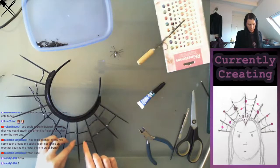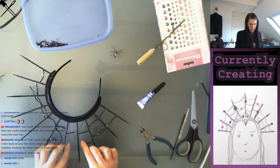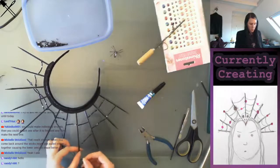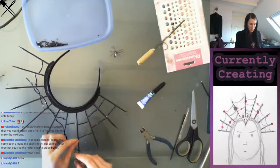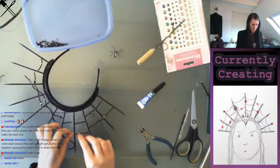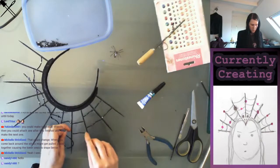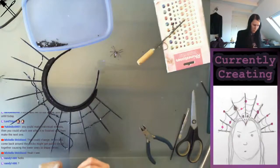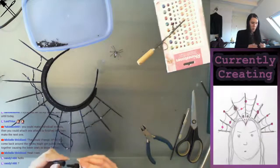About this much. I'm thinking with all the length that I'm losing on wrapping this around the sticks, I should have maybe cut some extra wire, actually. Feels like I might be a bit short by the end.